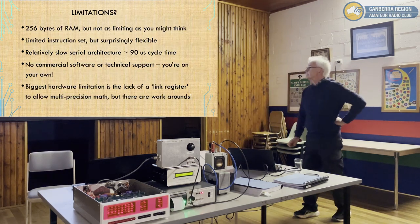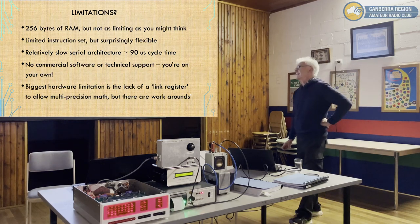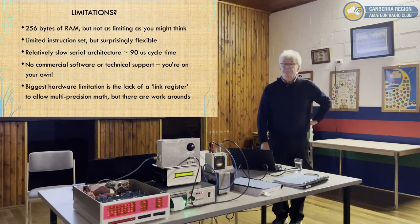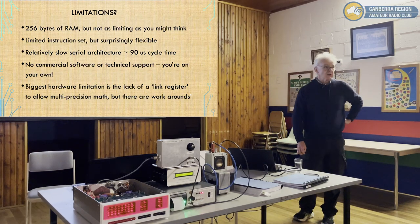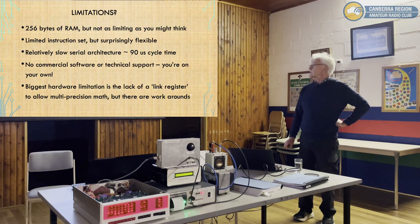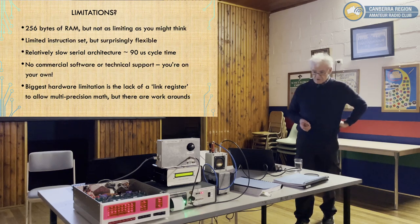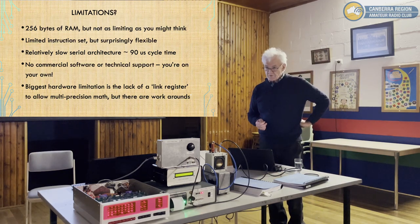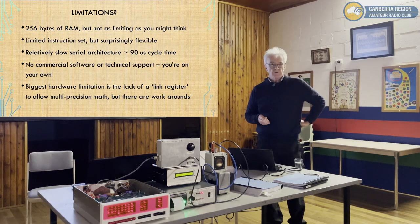So, what are the limitations? It has 256 bytes of RAM. That's all. But that's not as limited as you might think. It's a limited instruction set, but as I've discovered, it's quite flexible. You can do practically anything with it. It's relatively slow, being a serial machine, one bit at a time. So each instruction cycle takes about 90 microseconds. This one's a bit faster because we sped it up. It's about half that because it's running at twice the original clock speed, more or less.